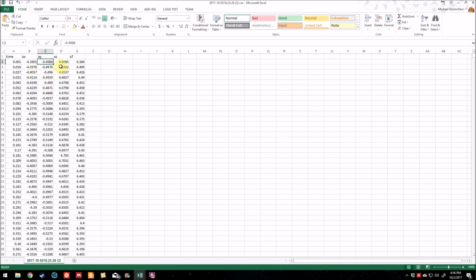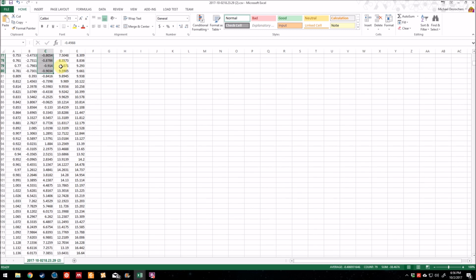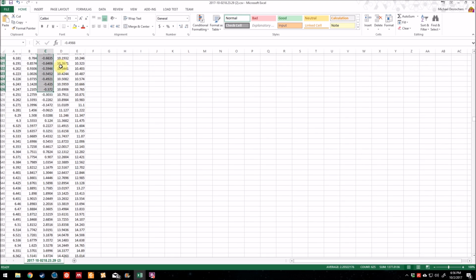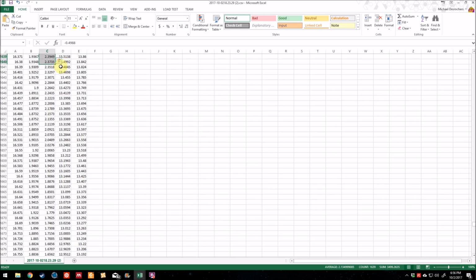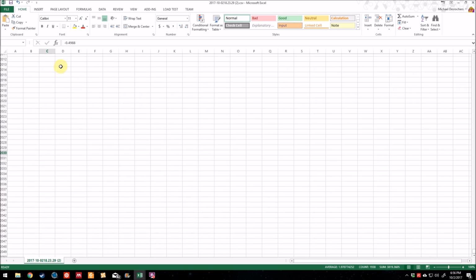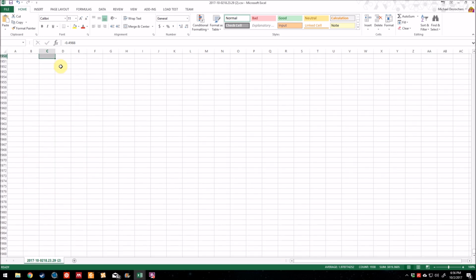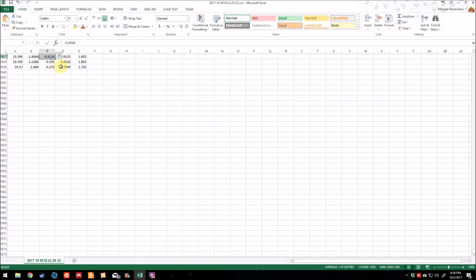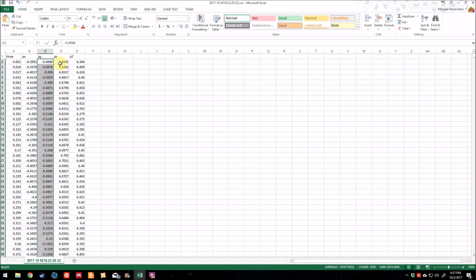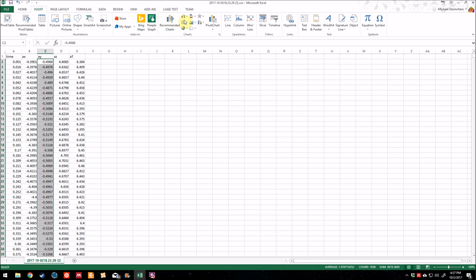So I'm going to choose the Y dimension because that's how I oscillated the phone. And I'm just going to select all this data. There we go. Once it's all selected, I'm just going to go to the scroll bar and go all the way back up. And then click Insert, and then go to Insert Line Chart, and pick Line with Markers.